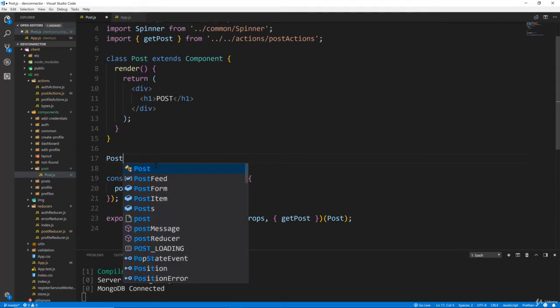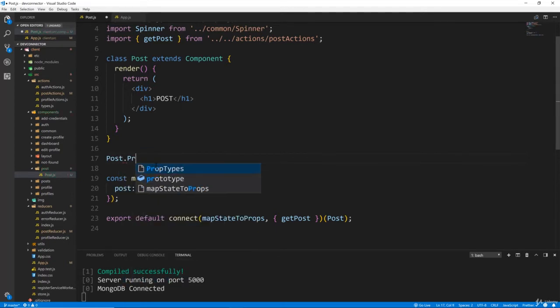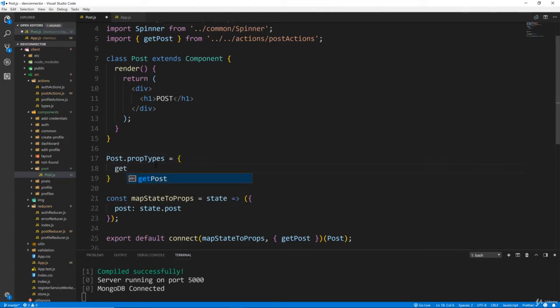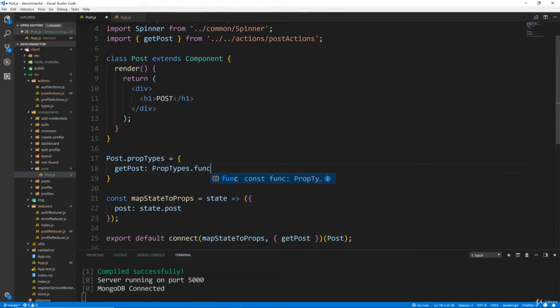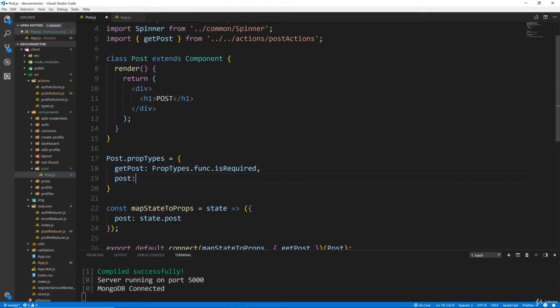So this is Post dot propTypes, and we have our get post, which is a function, and then we have our post state as a property as well, which is an object.